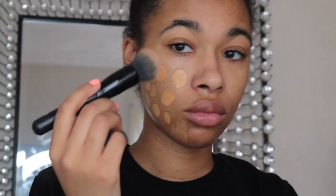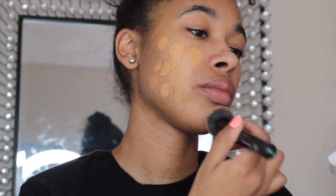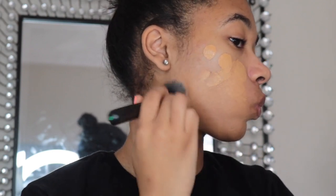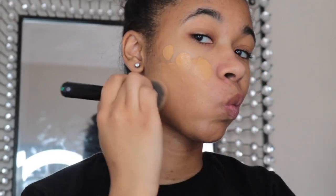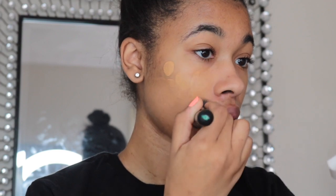Now I'm going to use the e.l.f. Ultimate Face Brush, I think it's called, and I'm going to use stippling motions so I can get better coverage out of my foundation. I'm just going to work on my chin, on my face, and I also bring it down my neck and put it on my forehead.